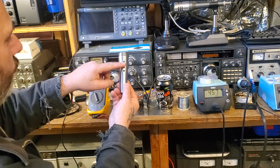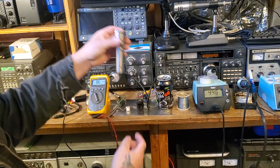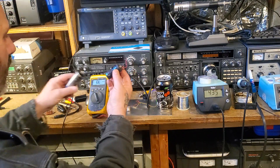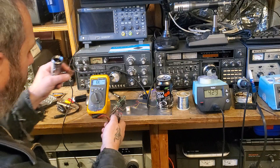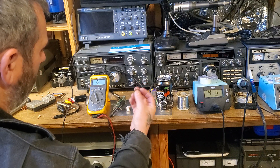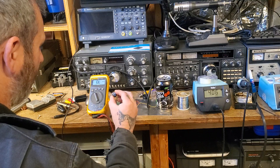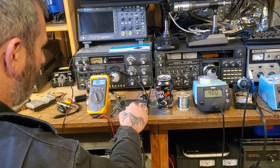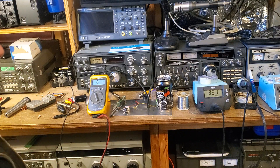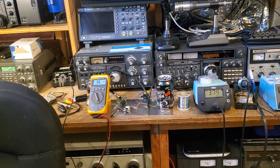We've also removed the switch — that's another thing you will have to do; it'll be a little screw down here. Now we have the body of the microphone, and what we need to do is get this piece back in here, hook it to the switch, and run the wires from here to pins 2 and 3 only. According to the Shure website, I found conflicting information — pin 3 could be hot, pin 2 could be hot. You just have to test it afterwards to see if it sounds funny.